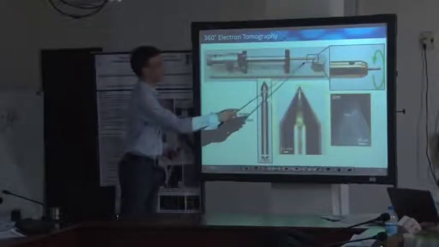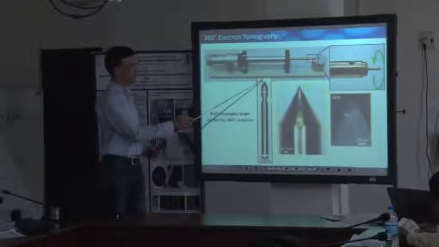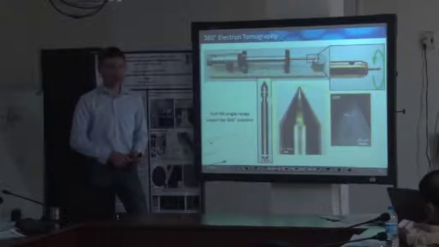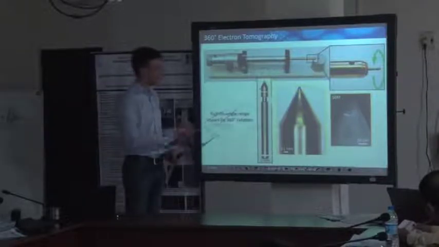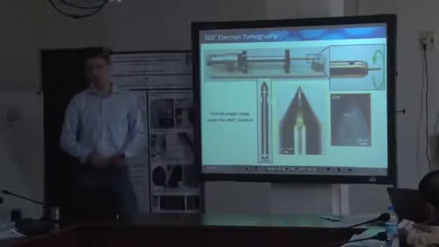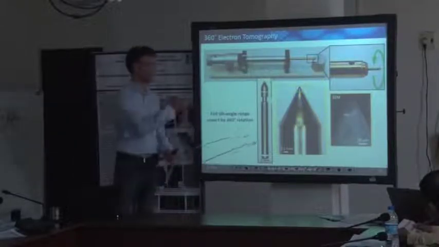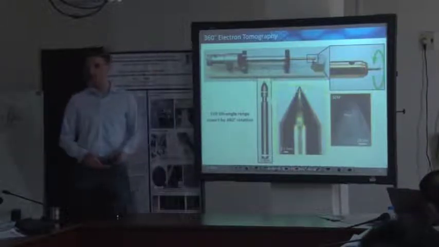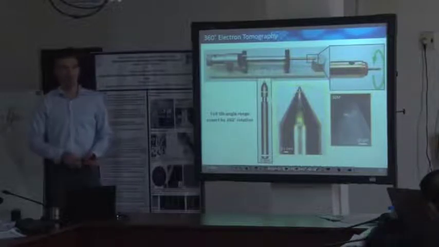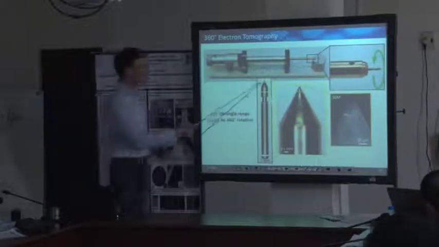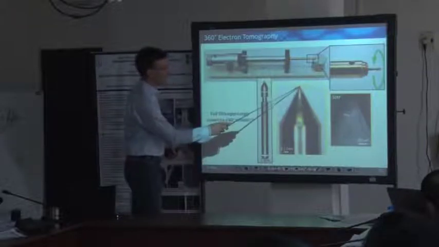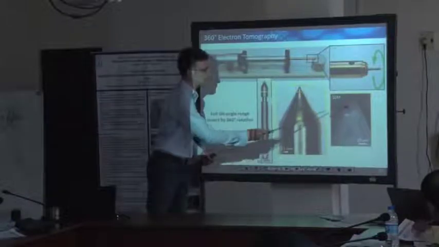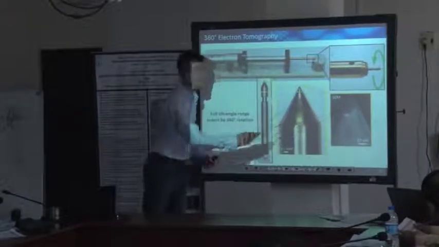So the sample holder looks like this. You have a fine tip which you might also use for atom probe tomography, so you can do correlated microscopic analysis. You can use such a tip to prepare an APT sample, to study it in the transmission electron microscope first, and then to transfer it to an APT to do the atom probe measurement. It has a very fine tip, which is directly positioned on the rotational axis of this strip here, and this is how it looks like in a scanning electron microscope. And I mean, this is still pretty coarse, isn't it?